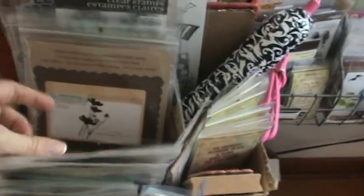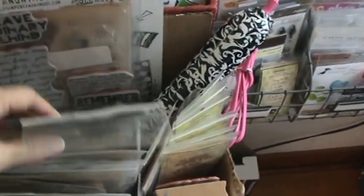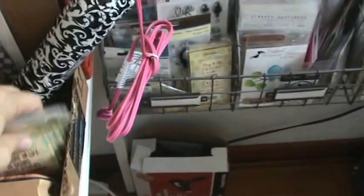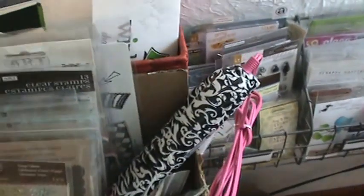Okay, yeah, I need to go through these because I've been going, oh, I want this and I want that, and I've ordered a few things, but I haven't been able to find that. So I just had to buy a new embossing gun. My embossing gun broke, and I had that for years.